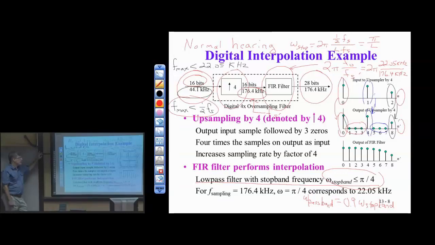Okay, so it gives us an FIR filter that we want, and then, based on the application, we can do more issues about what's the stop band frequency, what's the stop band attenuation, what's the pass band ripple, those kind of things, based on the application. If it's just raw support of 16 bits, then we know what the stop band attenuation is going to be for this one, for 16 bits of quantization accuracy.